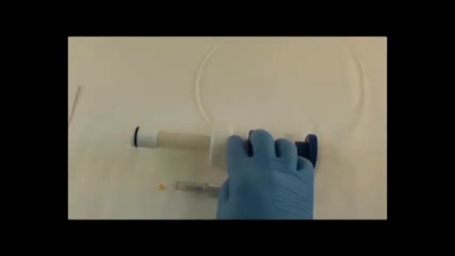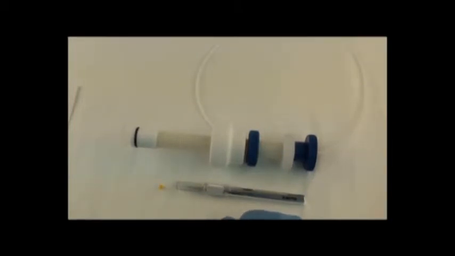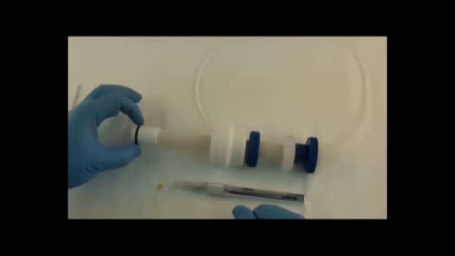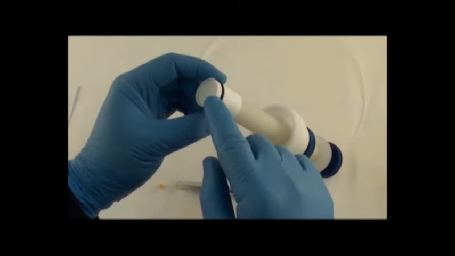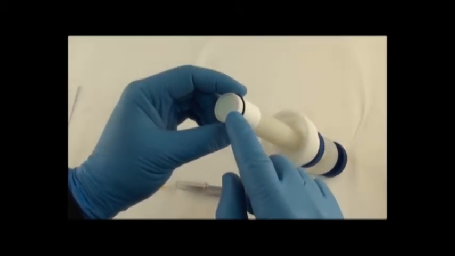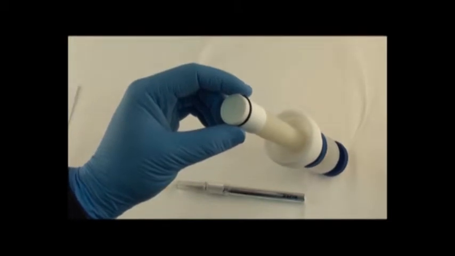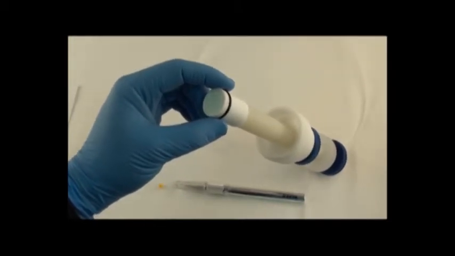There's a locking ring that locks down to this end cap, and the end cap is what screws onto the glass Chromaflex column. And then down at the end there's an end fitting with an o-ring and then there's a little collar. At the end of the end fitting there is a bed support and it's an HDPE bed support with a 20 micron porosity and those need to be changed out occasionally.